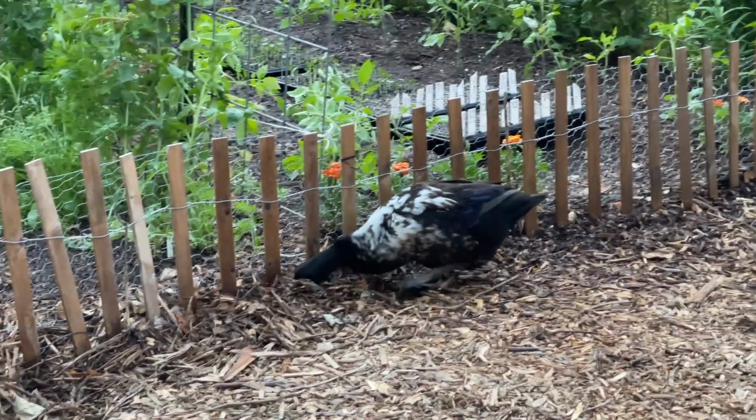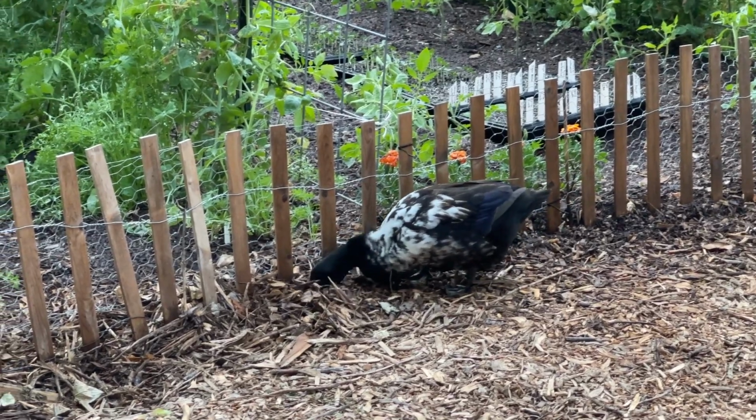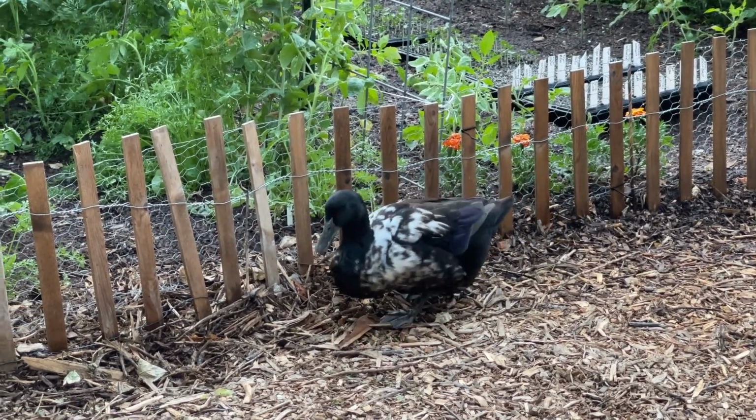So as they wander through the garden, they take care of all the slugs and snails. When we first just covered it all with mulch, those first 2 years, when we would plant out annual seedlings, we would have some slug damage and stuff. And it's so discouraging when you are starting plants from seed and you have been babying them for months indoors to get to the point where you can, and then hardening them off to transplant them out, and then a week later they're gone because of some little slimy slug or snail that's going and eating them.